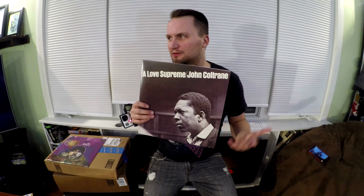So that was John Coltrane. It sounded really good. I think the weight of it really makes the difference sometimes in the sound. I don't know, does a thicker, heavier vinyl have deeper tracks that have a better sound? Maybe, I don't know, maybe you guys can tell me. But it sounds fantastic, and I'm super excited to listen to this. Tenor sax. I used to play sax, not tenor sax, but I used to play sax, and it makes me want to go buy another saxophone when I hear this stuff.